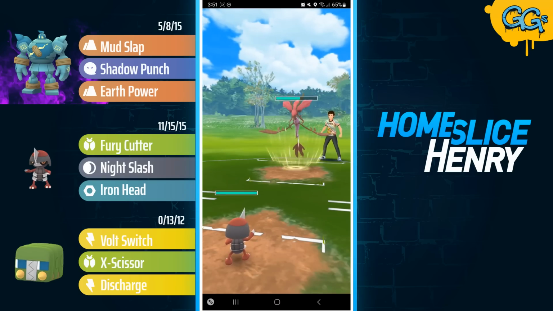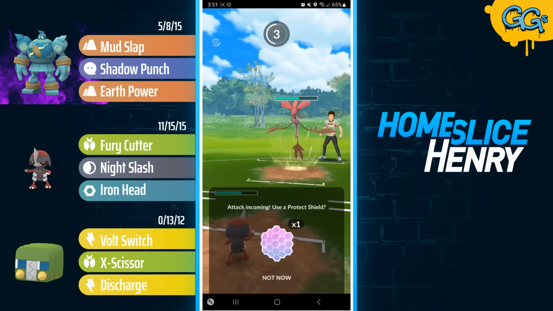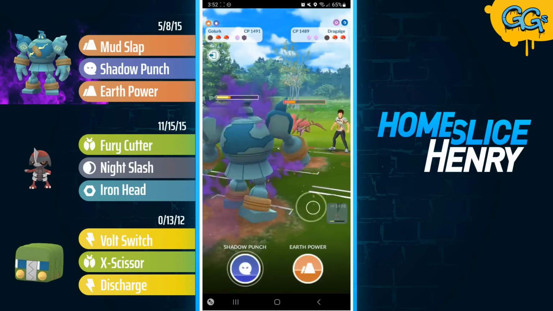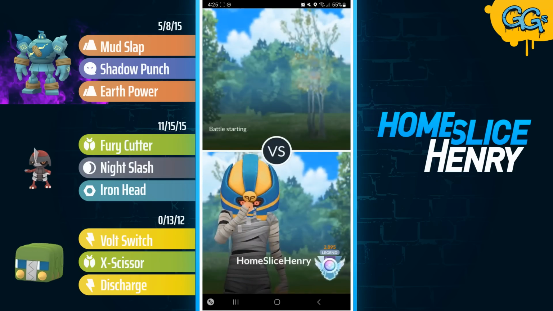And now I can send in the Pawniard, basically just to force them to throw energy, and then I can trust in Shadow Golurk, and they throw right away. They are energy dry. I think I can KO in 4 Mud Slaps. So I'm going to aggressively switch into the Golurk. Mud Slaps will get the full farm down, and the opponent concedes the match.